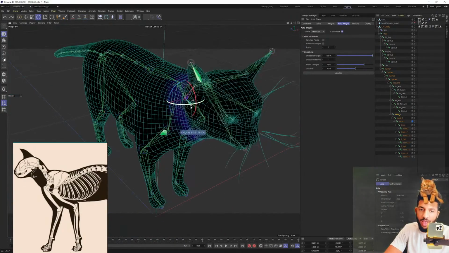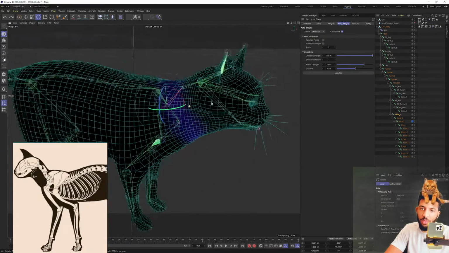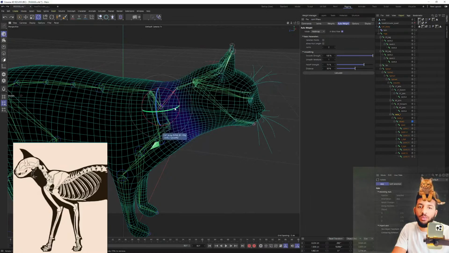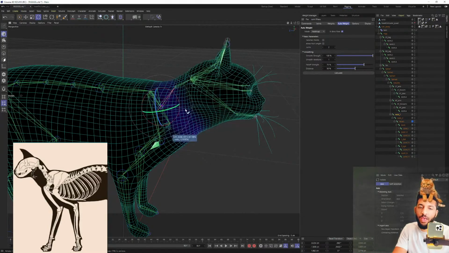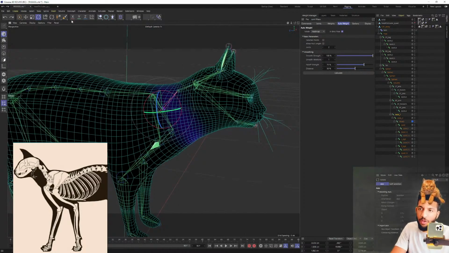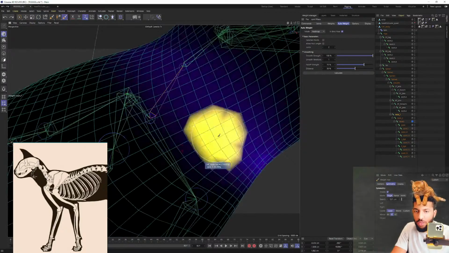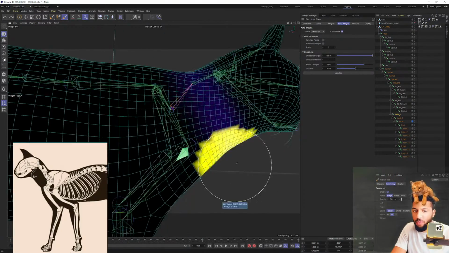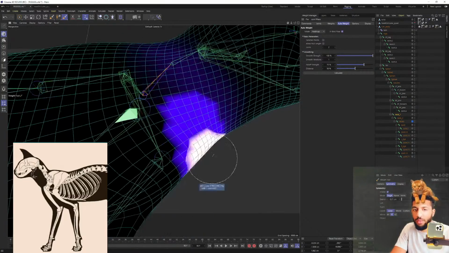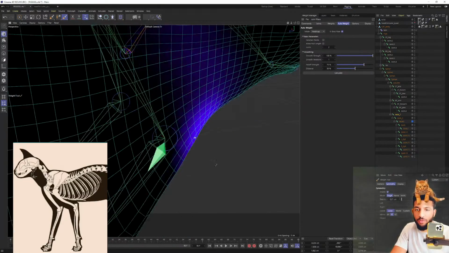I'm mostly going to be having the cat's head turn left and right, so that's the motion I'm most concerned about. Up and down, I'm not going to be doing too much, I think, but it's best, if you can, to give yourself choices. So I do want to maybe add a little bit of weight influence underneath the neck of the character so that this neck will move all of this stuff.